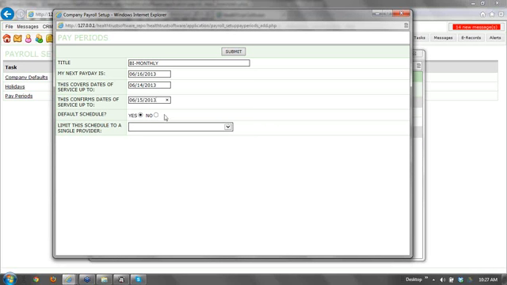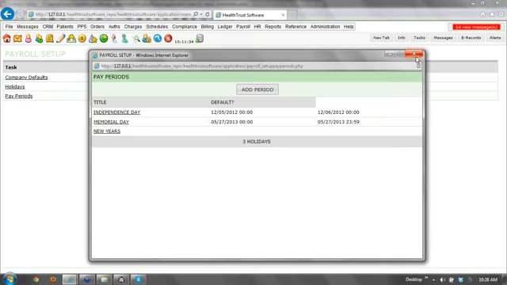Tell us whether this is a default schedule or not, meaning this is the schedule you want to use for most of your employees when they first are entered into the system. And then if this payroll is limited to a particular branch office, then you can set that up. Most of the time that would be unnecessary. Most companies want to run one payroll for their entire company, because we will allocate the cost amongst the different providers automatically. But if for some reason you want to run multiple payrolls, then you could set one for each branch office, then you do have the capability of setting that up as well.